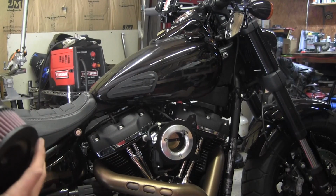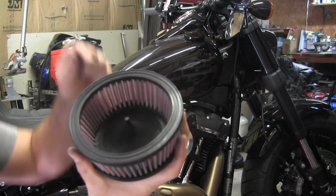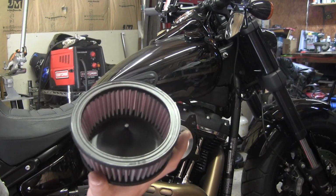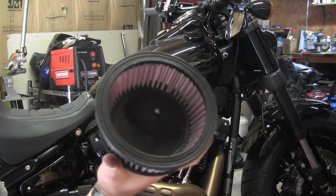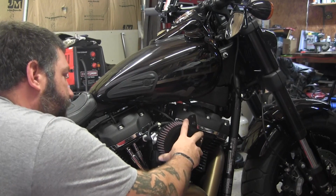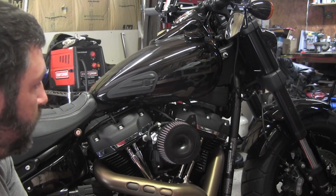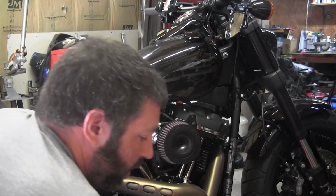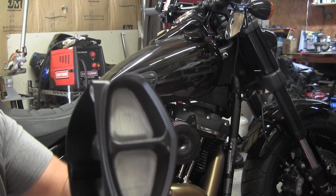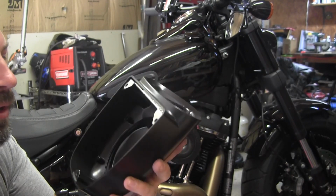Make sure you don't have any remnants of anything, but here's the supposed velocity spinner jammer. It's going to throw the air into your engine at Mach 27. But either way, it just goes over. It's a nice snug fit. So the velocity stack is machined well. It fits right into there, holds it on. Now we've got the cover. It's just a mesh screen. Nothing fancy, no flapper doors like the Kuryakyn or whatever.